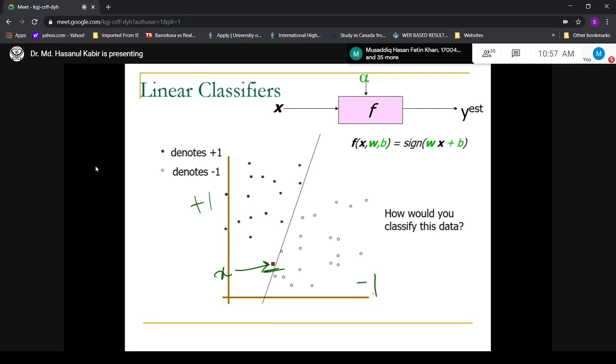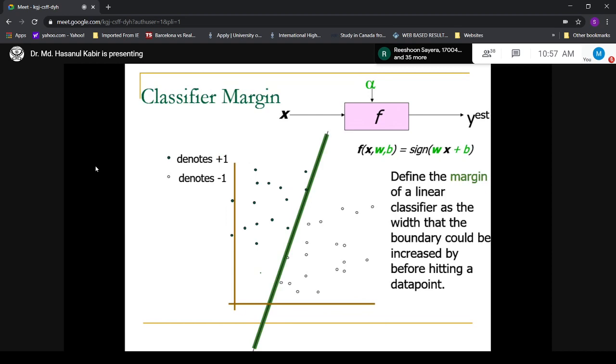Positive class. But if you have this line differently, let's say this particular line over here, then according to this line, this sample X is going to be classified to which class? Negative class. But as I said earlier, if I didn't give you the sample, we could have said both of the lines are okay, right? Yes. So this is what we are going to do in the case of SVM.